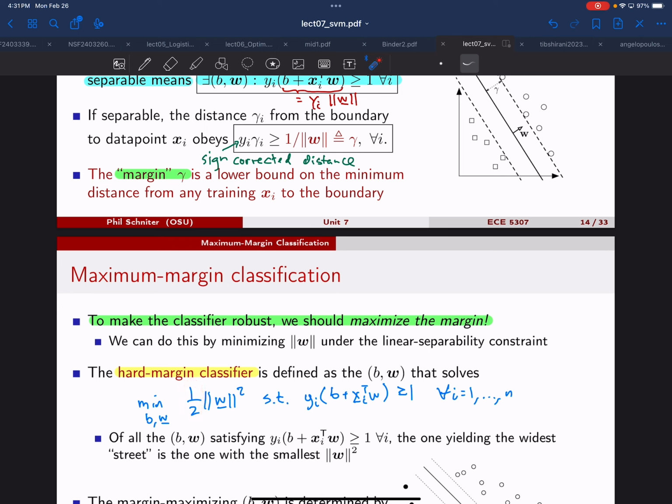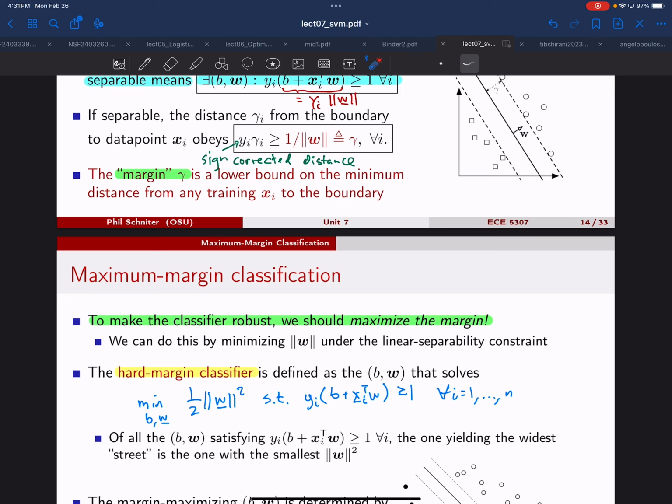And then similarly, we have a square here. We don't necessarily need a square. We could do without that square, but it turns out that when you have the square there, all the math becomes a lot easier with that squared 2 norm than without the square. So that is another optional thing, but it is usually used just to make the math easier.